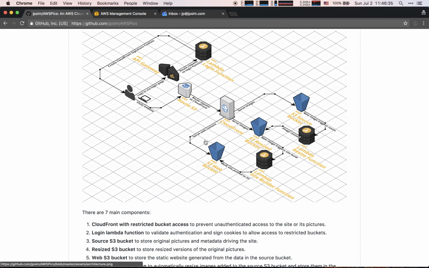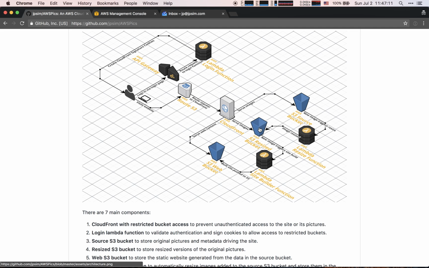The reason we have these 3 buckets is that, one, I want to preserve the original photos in full integrity. So any image that you drop in this source bucket will be preserved there. And any time you drop a new object here, it'll trigger this resize Lambda function, which will produce resized variants of this original image that will then serve as part of the website to give a more optimal browsing experience.